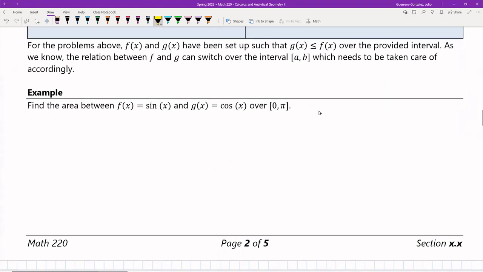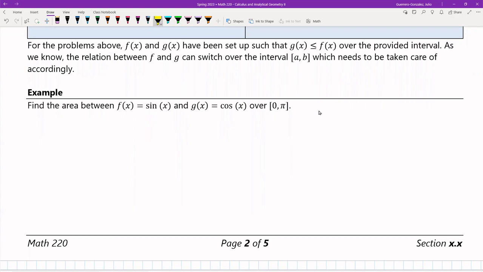For the problems that I provided above in your quick checks, if you graph them, you'll see an order already. As in, you can choose which one's supposed to be the top one and which one's supposed to be the bottom one. Correct. Not always do you have functions that set up that way. Sometimes the top function switches with the bottom function, and then it becomes the top function. Okay. So that's what I want to show you guys here.